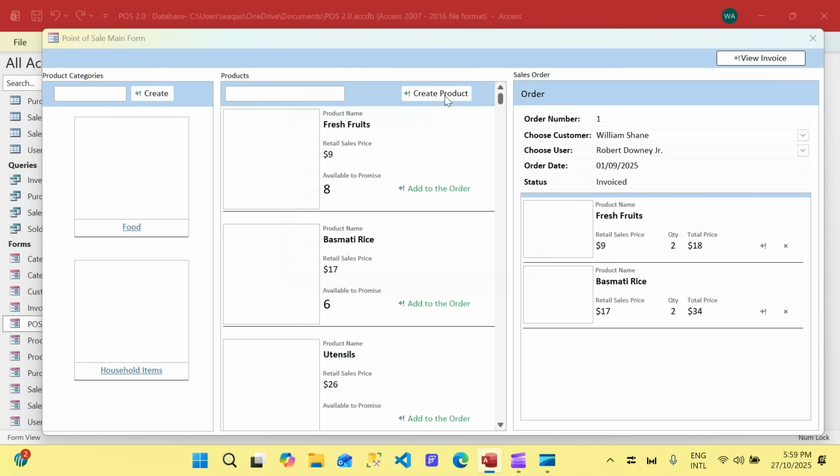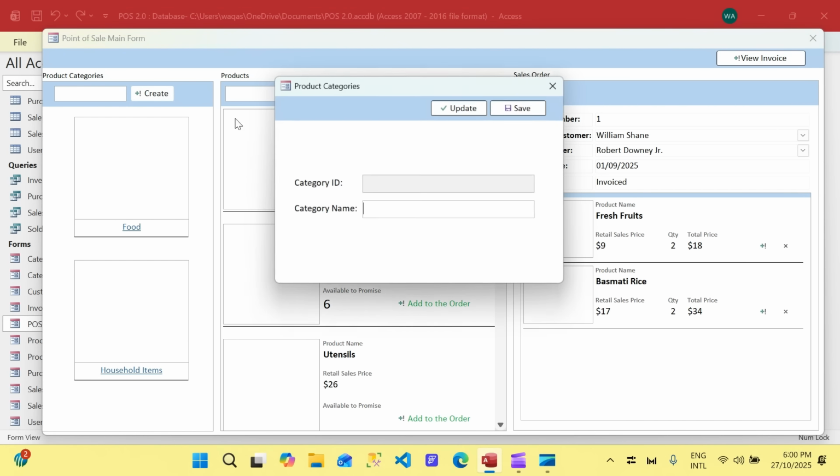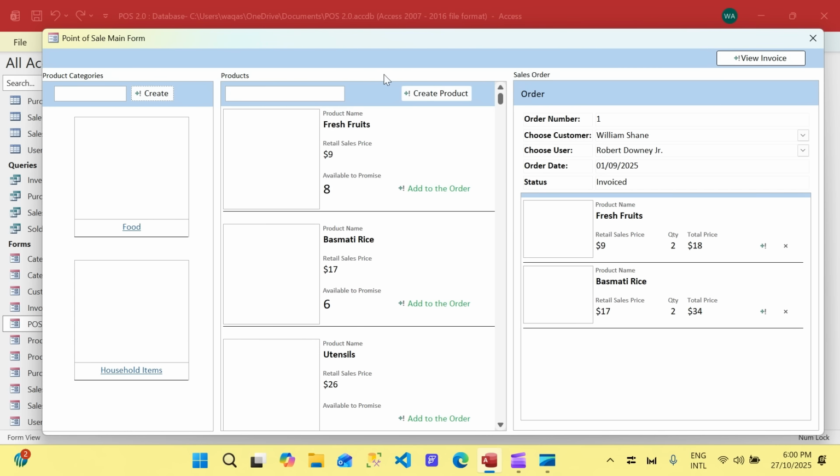I think we already have this create product and create category right from here. Now later on we can restrict it to a specific role, so that only that role can use this functionality. So I think this is how we are getting closer to what we were hoping for. The only thing remaining is adding some of the pictures and these icons. Maybe if we can modify that, I think the basic form is really, really good. It has now come together.